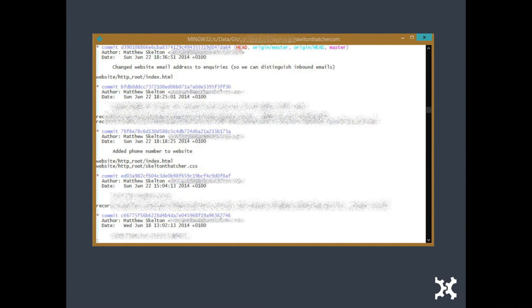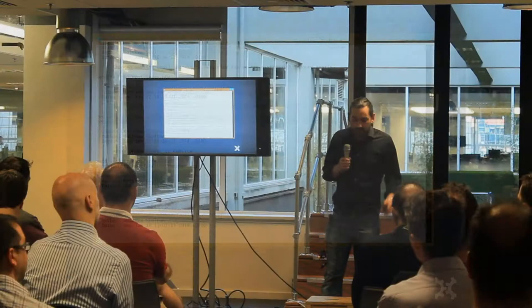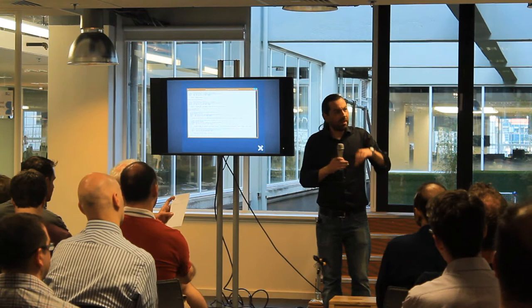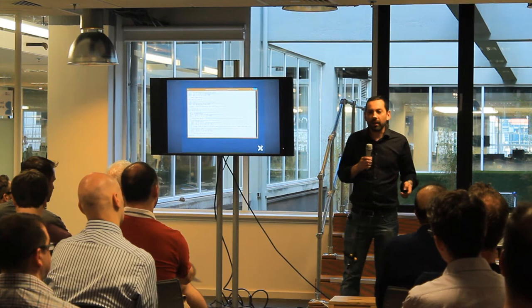Anyway, a kind of Git log session looks a little bit like this. Don't worry about the detail. You're not supposed to see detail. The point is it looks a mess, right? It looks pretty gnarly. Let's say you're an IT service desk, first line support person, and a developer comes along and says, well, the config's in here, look, bash, Git log, no name only graph. You'll be going, I've no idea what you're talking about. It's a very unfriendly way of a developer working with an IT operations person to look at configuration.